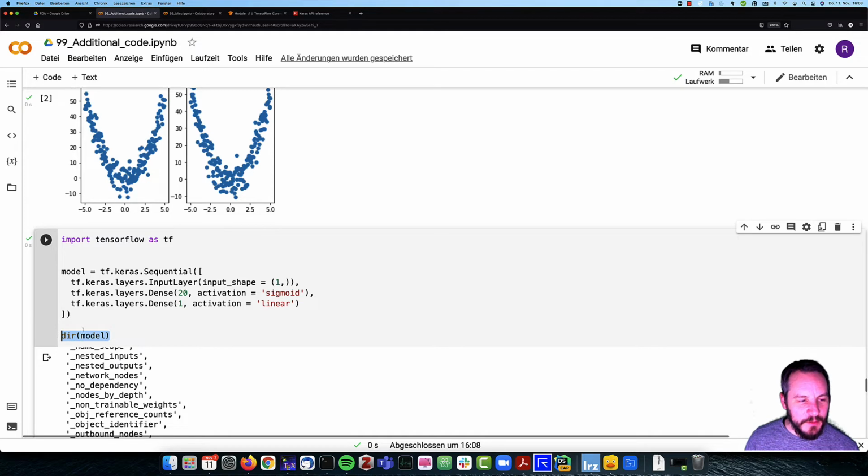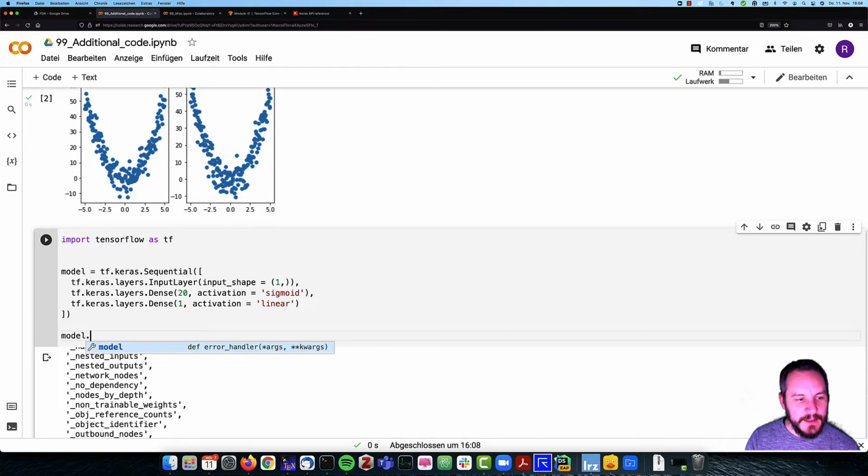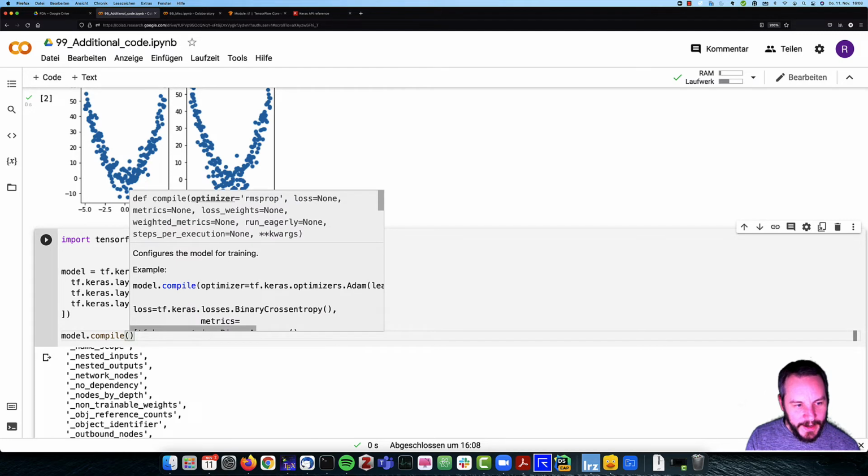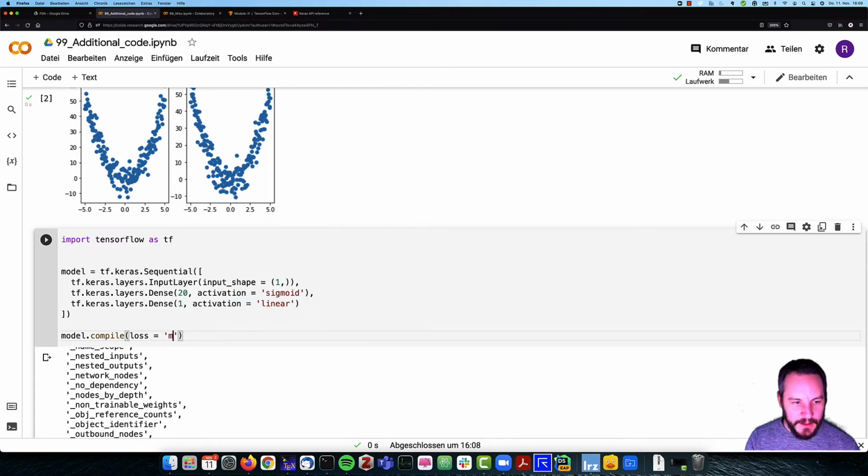And to tell our model what it's supposed to do, we need to compile it. So once we define it, we compile it. And the basic information that our model needs is the loss function it should minimize. And here we will minimize the mean squared error because we're facing some kind of regression task. And it needs an optimizer. There are many optimizers available. My habit is that I use the ADAM optimizer here, but you can use, for instance, the SGD, which represents the stochastic gradient descent. And there are others that you can, again, find in the documentation.